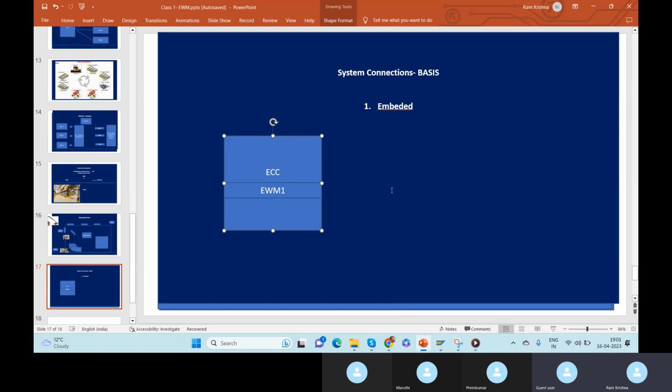Mainly the basis team will be taking care of all these activities. We will not be taking care of these activities. Just for knowledge purposes, we are discussing this. There will be some configs also, where in the config I can show you.